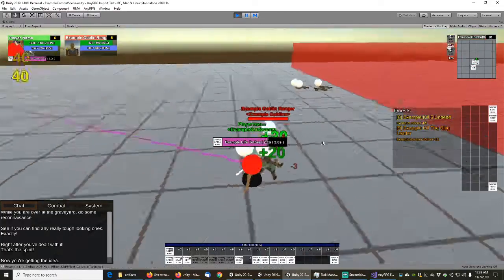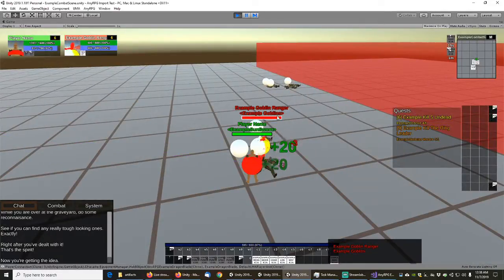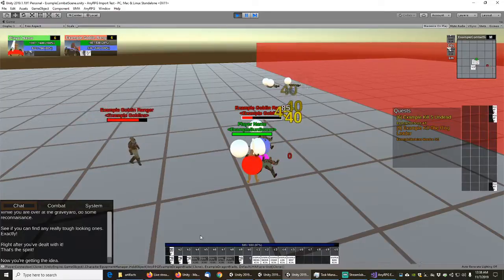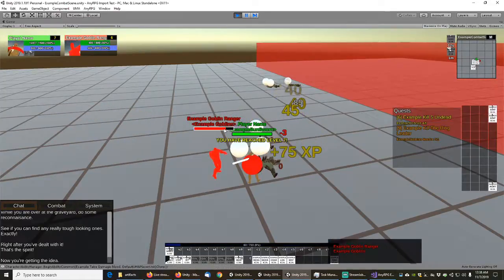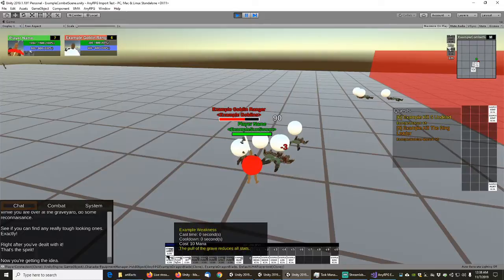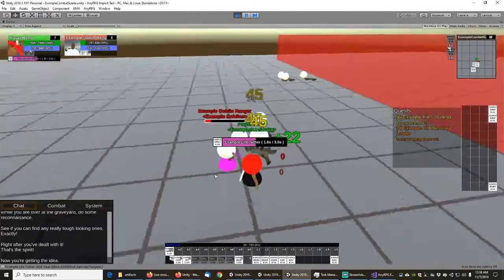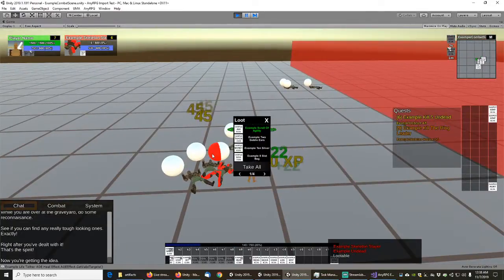Ooh, I tab targeted a guy way over there. Okay, hit this guy, hit him with the ray, hit him with the sword. Alright, looks good. Then knock this guy out. Hit him with solar radiation. Zap him with our laser. Okay, cool. Now we got a bunch of guys.